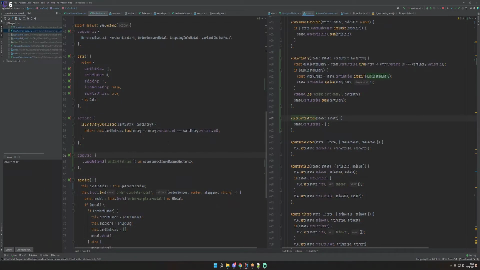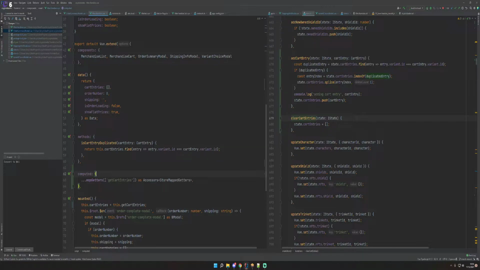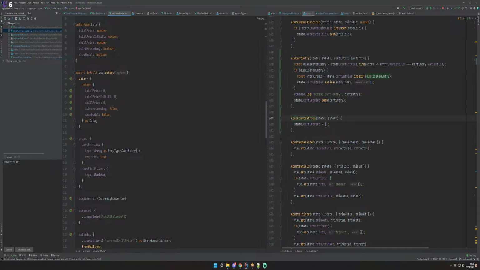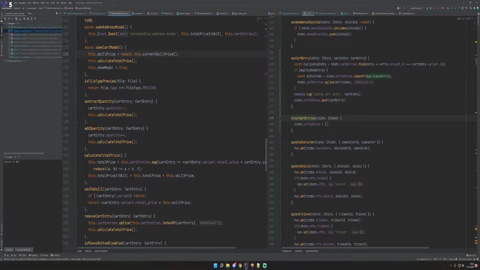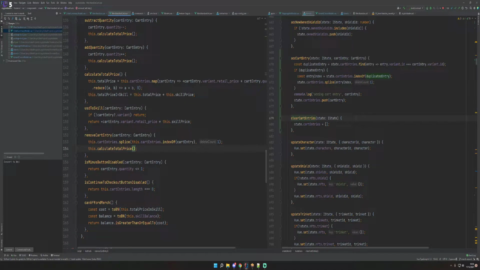Okay, but not in a nice manner, I guess. So cart, merchandise cart, and let's see the model. Add quantity. Remove cart entry. Here. Yeah.